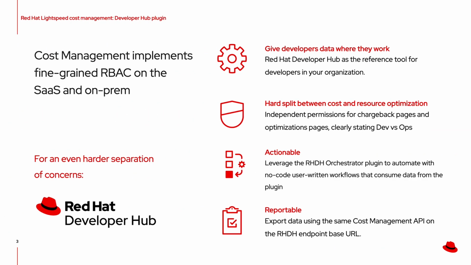While the resource optimization recommendations are available in cost management, we also make them available in another tool, Developer Hub. That's our developer platform that we offer to our customers. And it's typically used when you don't want your developers or some other member of your team to have any access whatsoever to the hybrid cloud console or to your cost management on-premise installation, and you want the hard separation of concerns, right? In that case, what happens is that through the API with some service account, Developer Hub is fetching the recommendations and the cost data from your cost management instance and displaying it in Developer Hub.